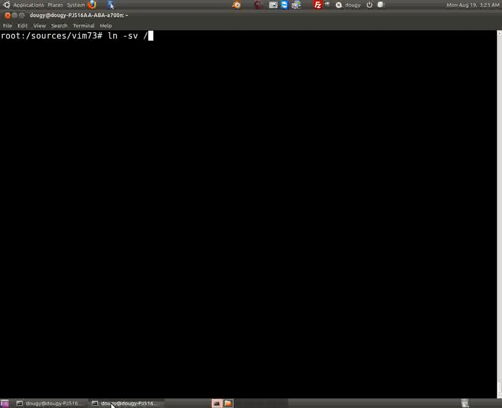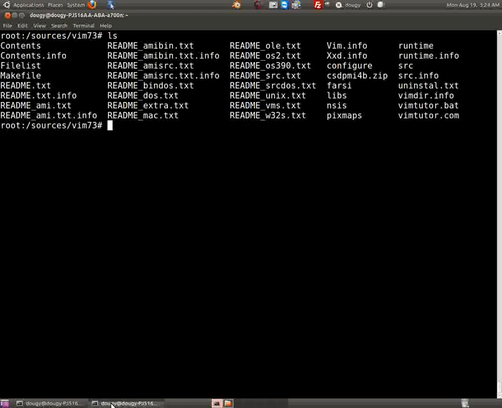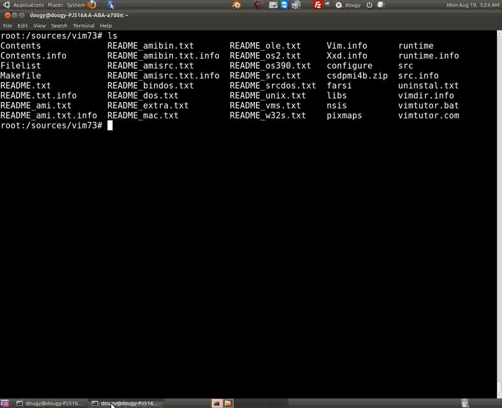Okay, so how about if I take that out now? Where am I at? I'm in the sources directory. Clear list. Vim.info. Vim73. Oh, okay. I think. No, actually, I don't really see. Link symbolic verbose backup. We'll say vim. Okay, that's working.